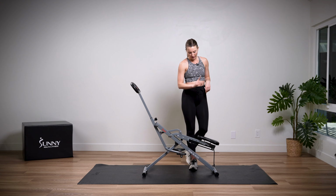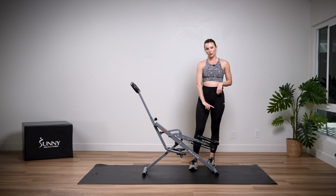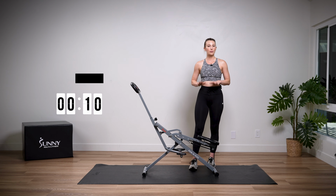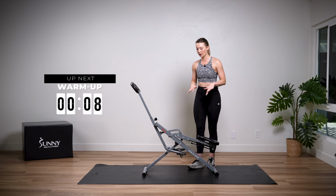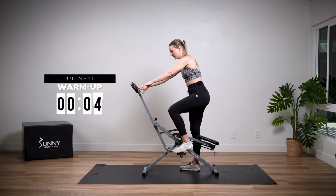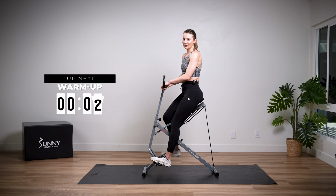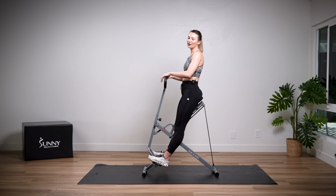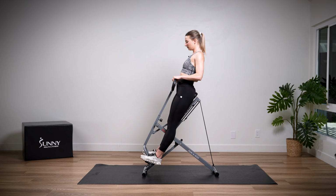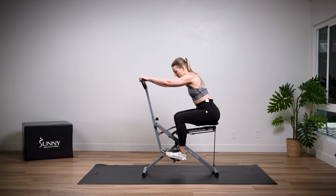So go ahead and put your resistance on to your row and ride. I just have one resistance band on my row and ride today, but again, pick the resistance based on your level. So if you want to add 2, you want to add 3, that's up to you. That is your decision. Let's hop up and get started with our warm up. So let's just do some slow squats. Get everything nice and warmed up.